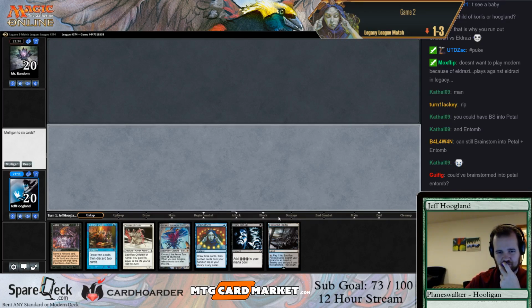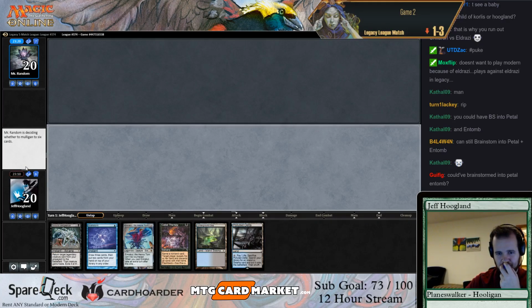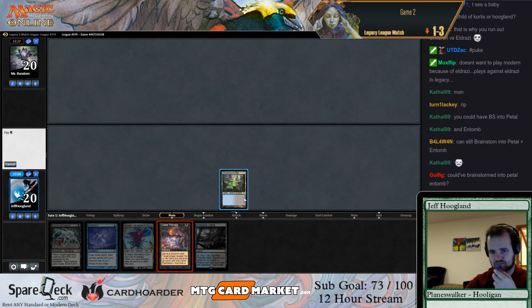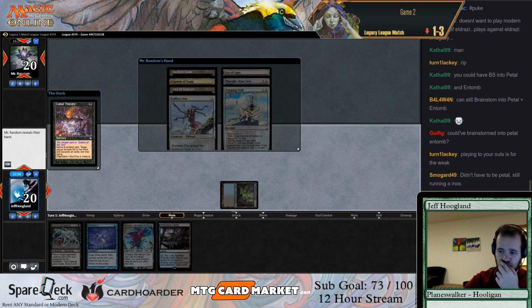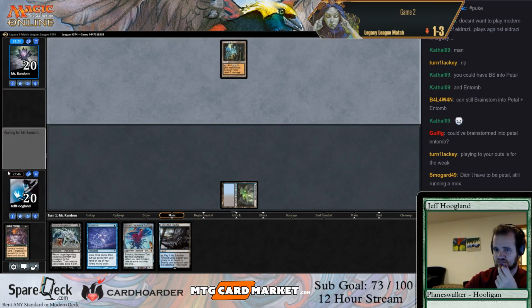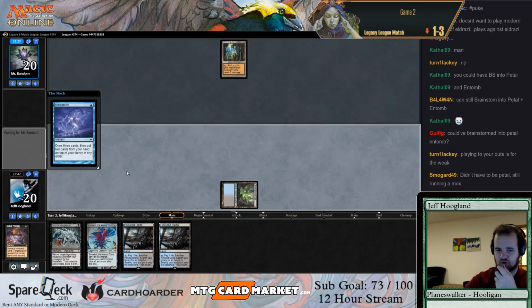Sand doesn't really do anything. Cabal Therapy on one, naming Chalice of the Void. Turn two, brainstorm. I think I want that. It's turn two Thought Knot. It's not good for us. Especially since this Emrakul's in our hand. Ugh. Yeah, we have Mox too. That's fair. Oh, we get to hide the... We get to put the Emrakul back with Brainstorm, so we got that going for us.